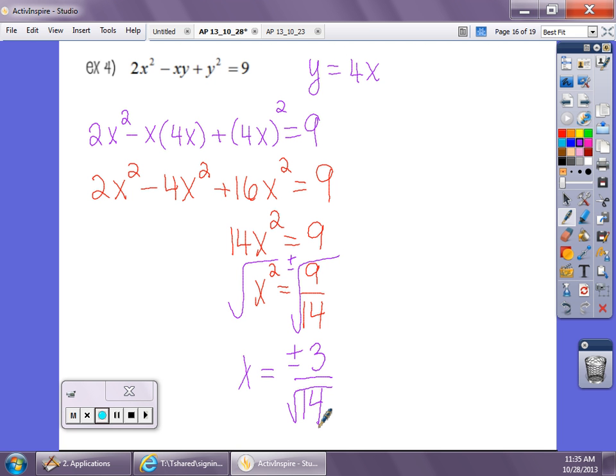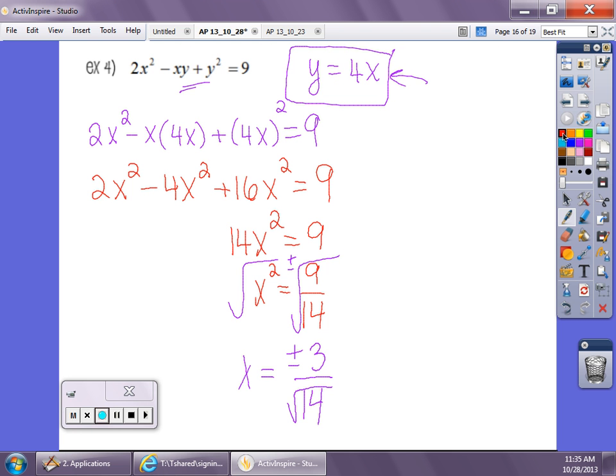Go back to the original question. What did they want? A point. So here's the x. You're going to substitute back in. Look at the two equations we had, this guy and this guy. Which one's easier to substitute back into? The second one. The one that you used to originally substitute will always be easier. So I'm going to use this guy.